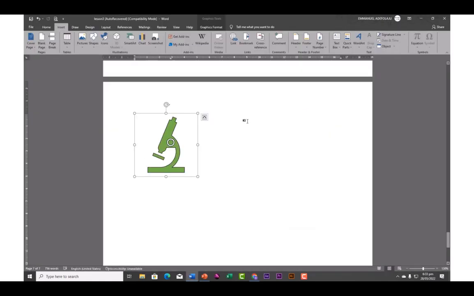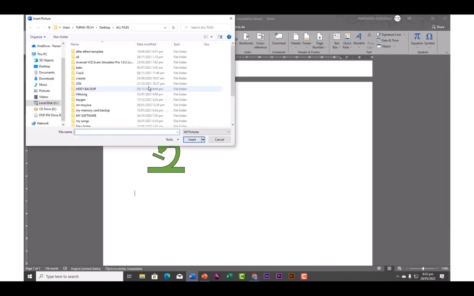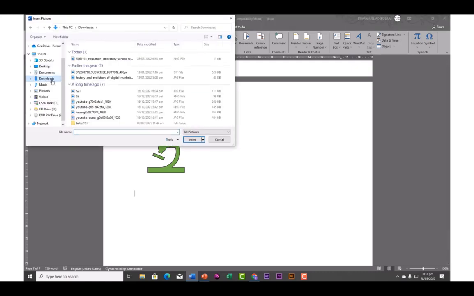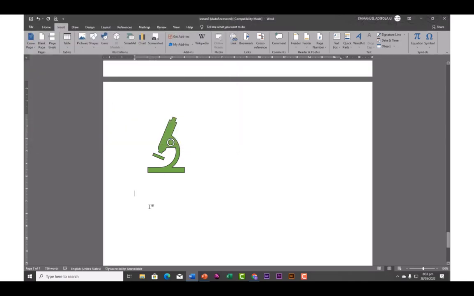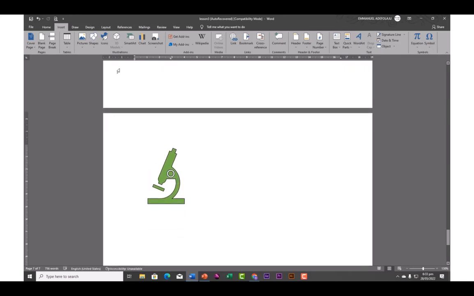So I can go back to my Microsoft Word and bring it in. I will go to insert, pictures, this device. Let me see if it will work this time around. Download, and here is my icon. I'm going to click on insert to bring the icon in. I don't know why that is not working, but that is how you download from Icon Finder and so on. All right, so that is that about your icon.